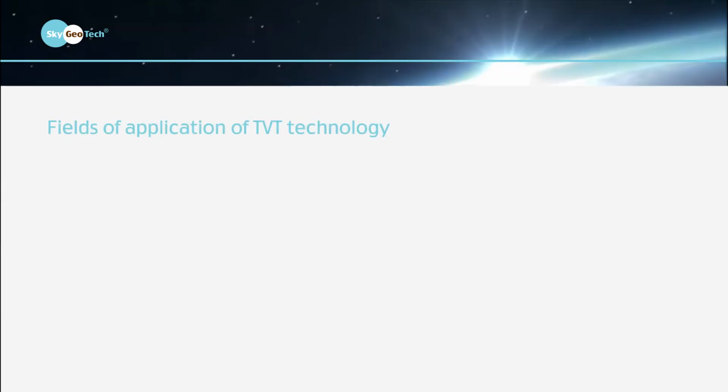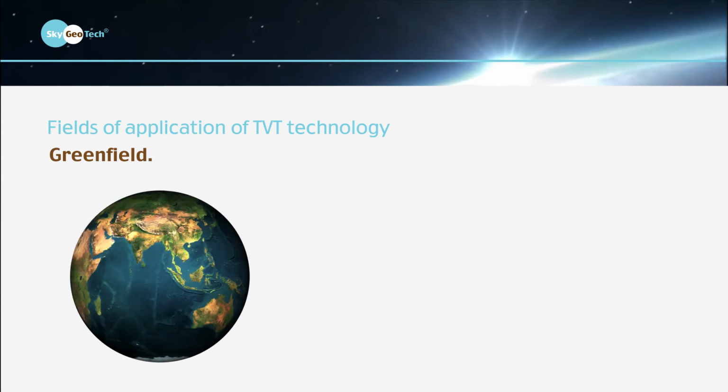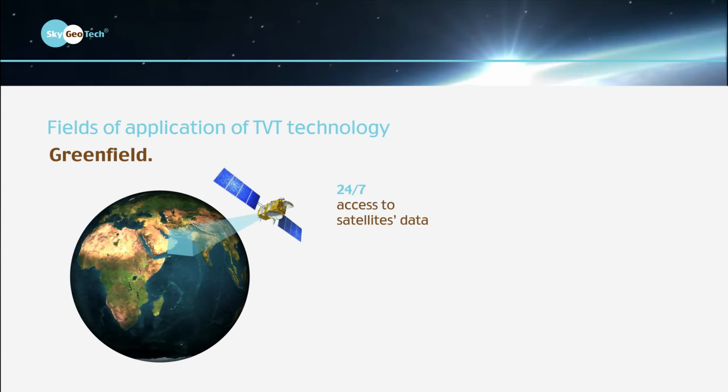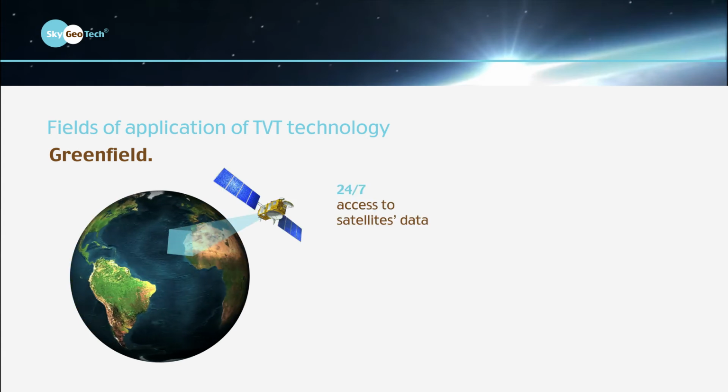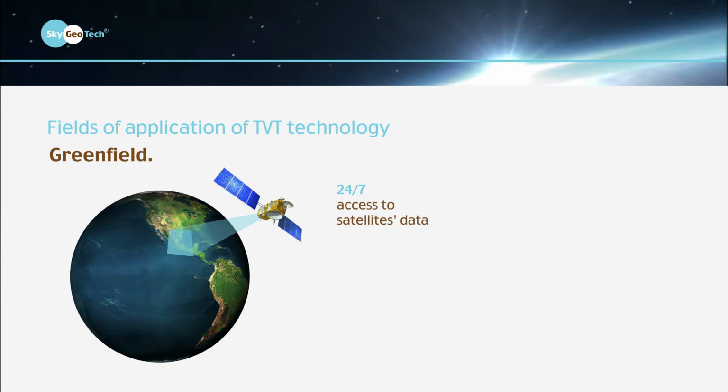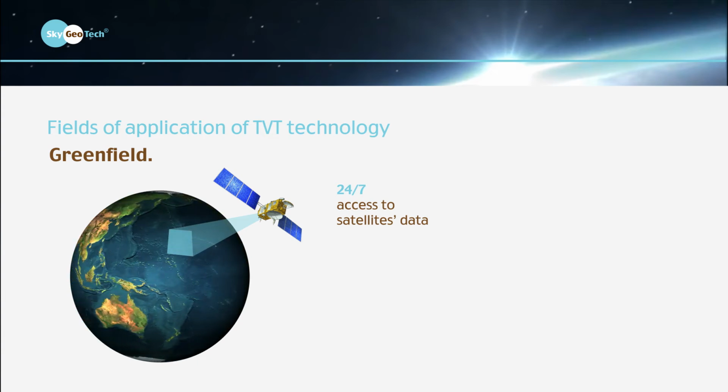Now we are going to tell you about TVT direct applications, and here is the first field of TVT application. It's green field. When nothing was done and no surveys and explorations were made, TVT technology can stand by itself, and all we need to start our work is just GPS coordinates of licensed block. We have 24/7 access to satellites data, and we start working immediately.